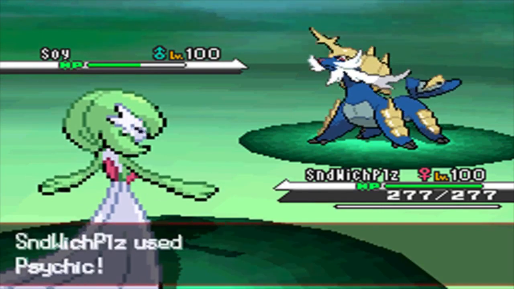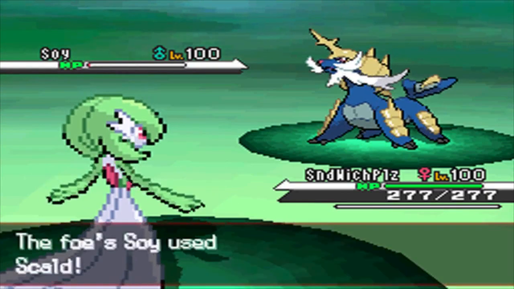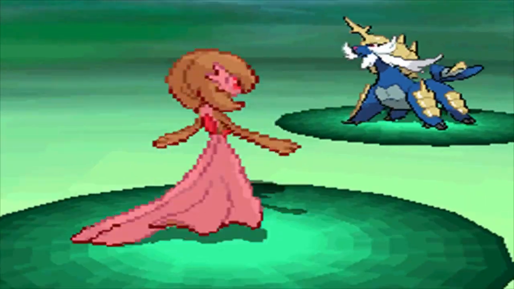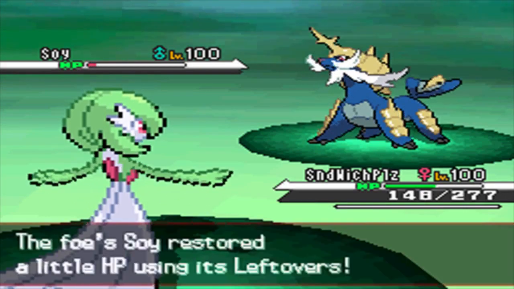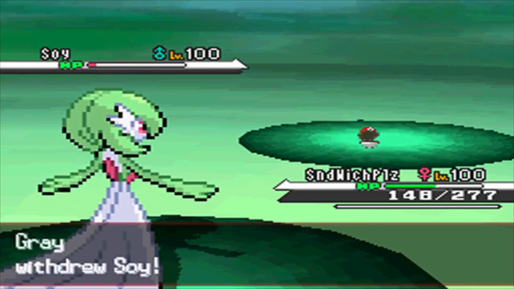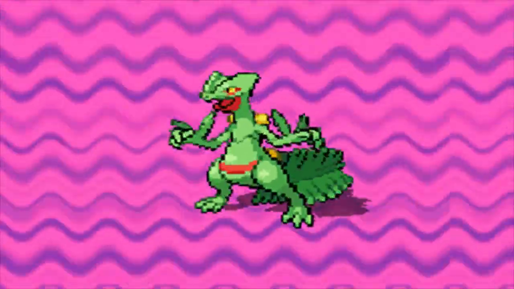So I go for the second Psychic, hoping to take him out with that whole min-max kind of deal going on right there. And no, spilled soy sauce all over me. That's gonna burn. And luckily, since I have special bulk, I do live it, with over half, and that's great. Now he goes to his delivery, but I have a delivery for him.